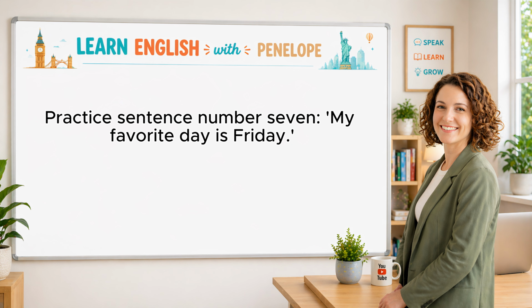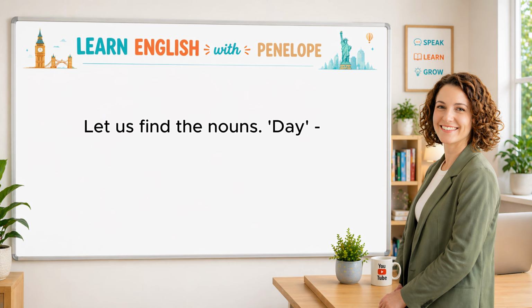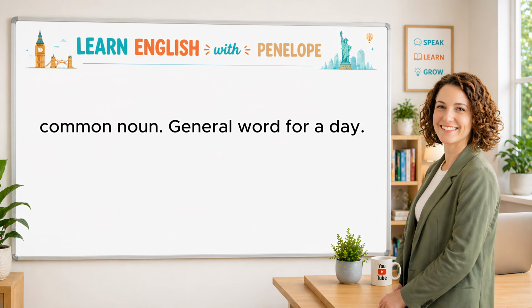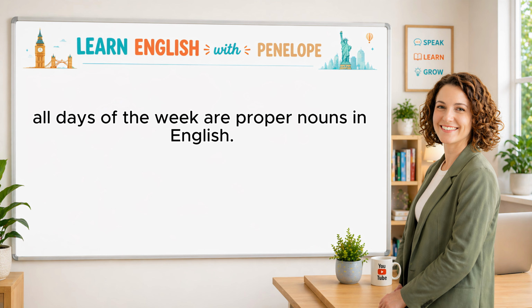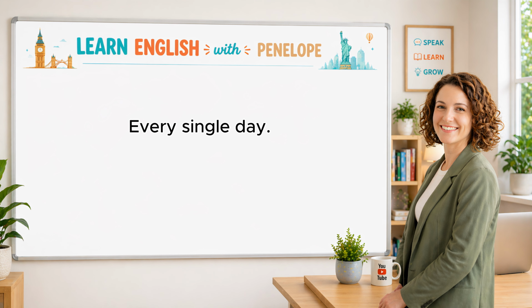Practice sentence number 7. My favorite day is Friday. Let us find the nouns. Day, common noun, general word for a day. And Friday, proper noun, the name of one specific day. Capital letter F. Friday, proper noun. Remember, all days of the week are proper nouns in English, every single day.